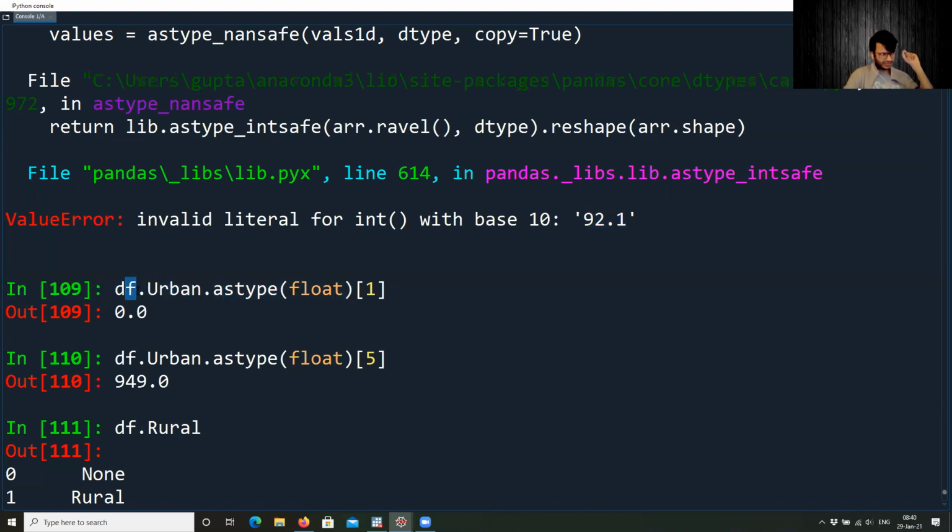This is the first data frame. Now we are getting the urban column from it, and we are converting the entire column as type float. So we convert the entire column into float, and then we are accessing the first element of that series. That is what we're doing. Okay. Right.